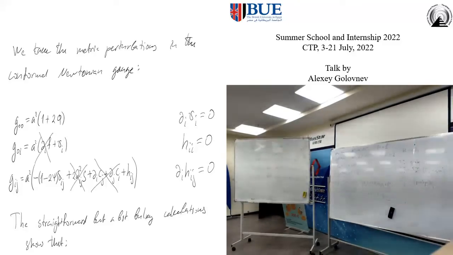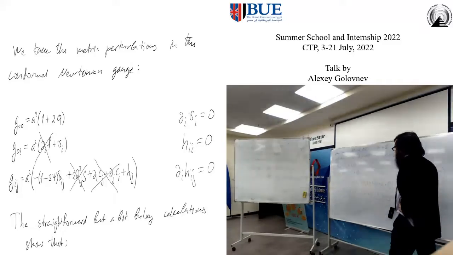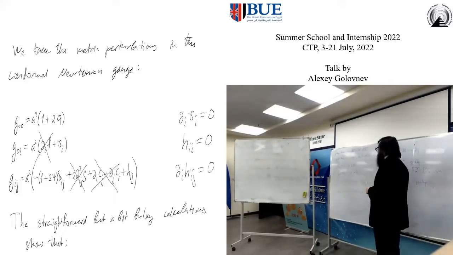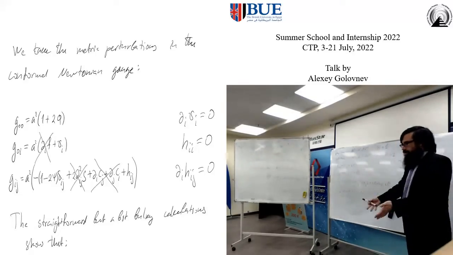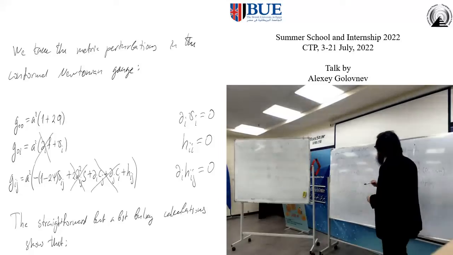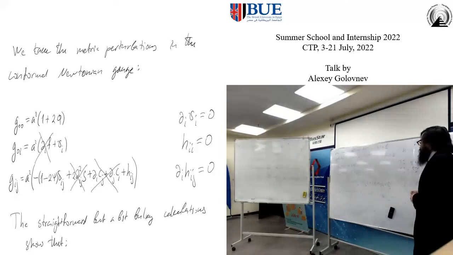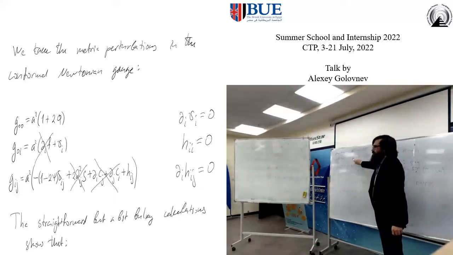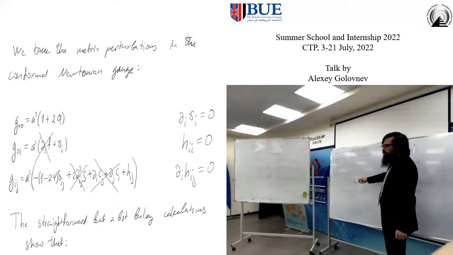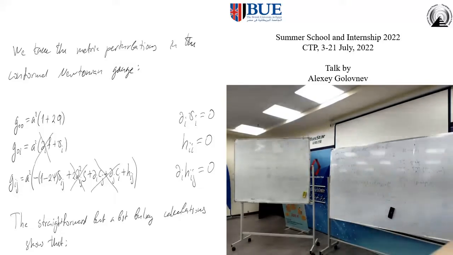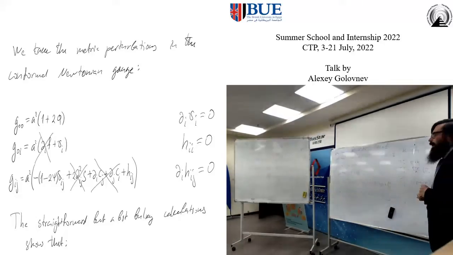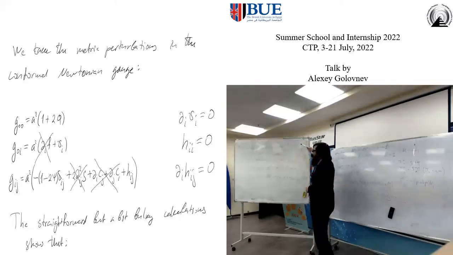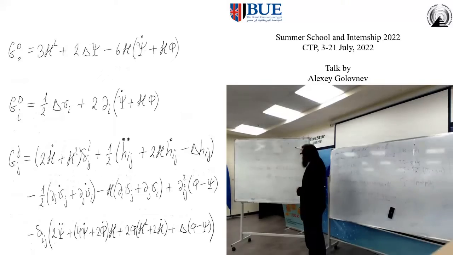And as last time I was explaining, it can be done different ways. You can either just perturb the Einstein tensor directly around the background solution like here, or in principle you can perturb the Minkowski metric here, and after that do a conformal transformation with the a squared. Both ways are not very simple, but you can do that. And the final result I wrote here. So that's what you get for the components of the Einstein tensor.